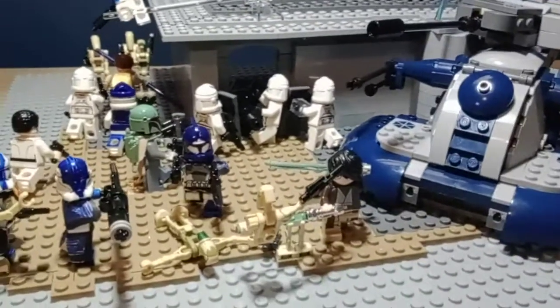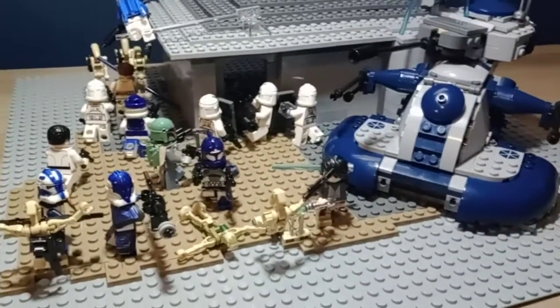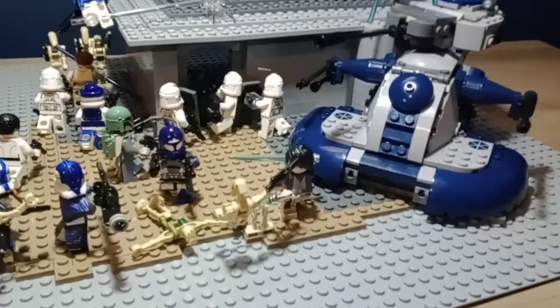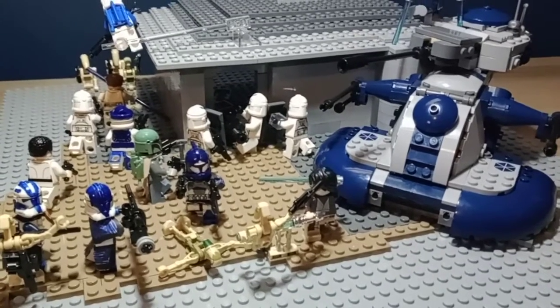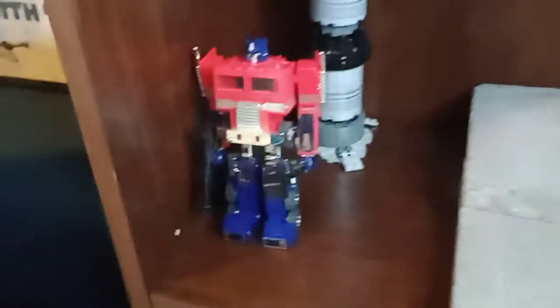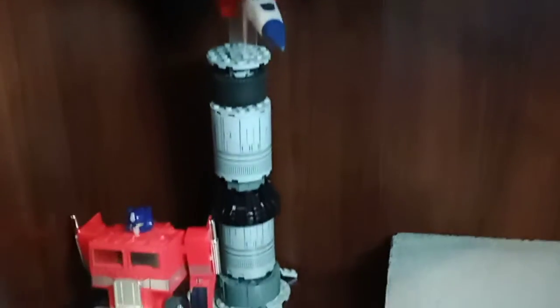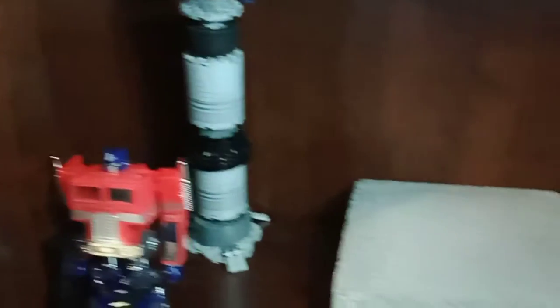But I do want to show you guys something that isn't exactly related to LEGO Star Wars. If you guys didn't know, I am a fan of Transformers. Come with me — this is my Transformers display. Here we have G1 Hot Rod in vehicle mode, two monster trucks that I used to fill the space, G1 Optimus Prime, and Starscream on a tower that I built just with pieces.